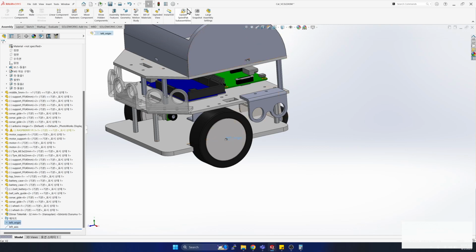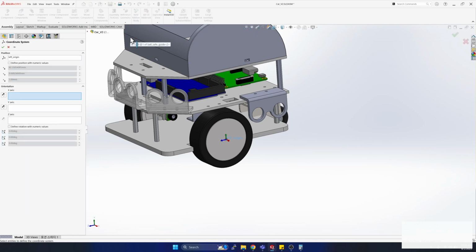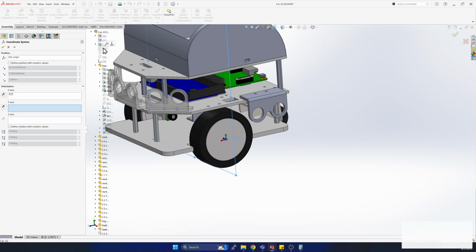So I'll select the left origin again and click on coordinate system. Now, unlike robotic arms, you can select any coordinate system on it as you like in any direction. It doesn't really matter, but I like it when the Z axis is moving outward. According to ROS convention, the X should be forward and Z should be upward. So I'll use these faces to make the X forward, so it will be perpendicular to this X, and this is again in Korean because the CAD model was designed in Korean language.